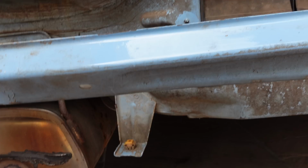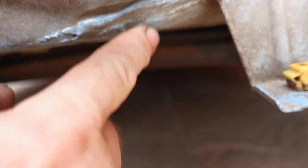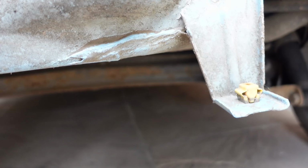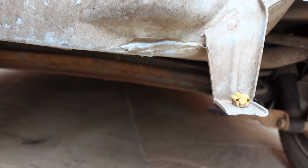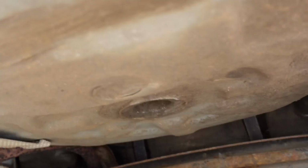Now, I'm not sure whether that's dented there. I think it is very, very slightly. And possibly, no, I'm not sure it is. Something has hit that, I think, just a very tiny bit. But that's not being pushed in there. That's the shape of it. That's not been pushed in because it's identical on the other side. But I think it's just caught it. And there's literally nothing underneath at all.